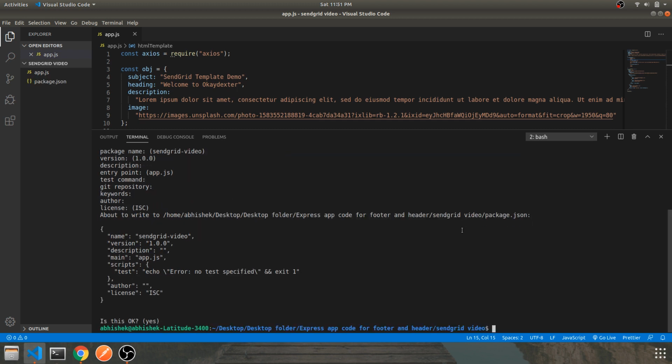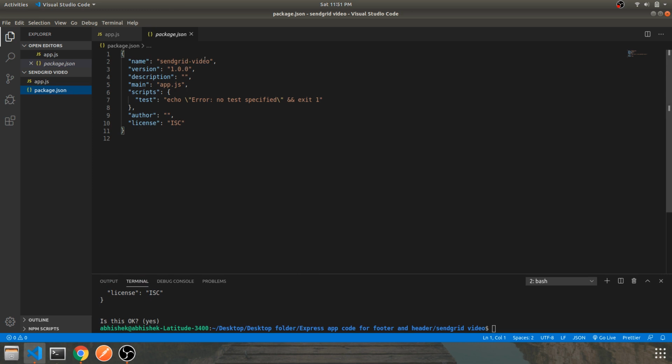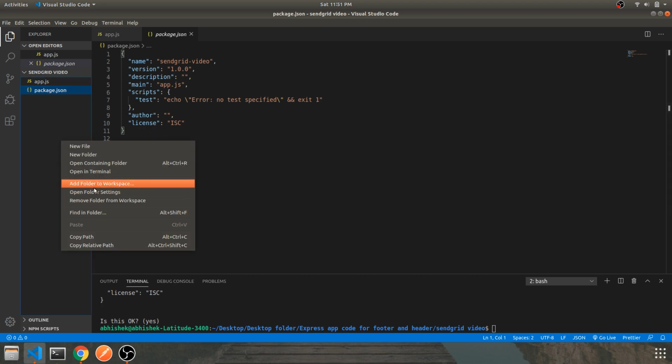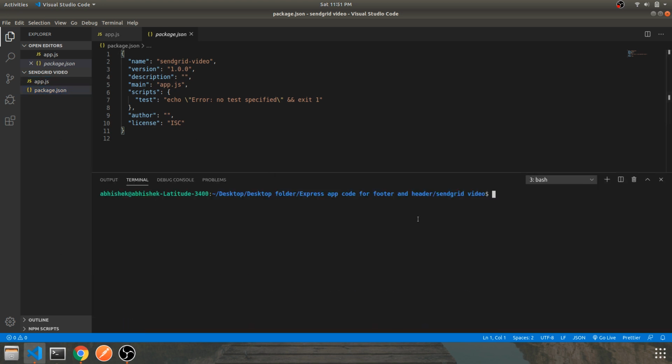As you can see over here, there is a package.json file. It has the name of the project, and we have no dev dependencies yet, so we'll be installing one right now. Let's open up the terminal and install Axios.